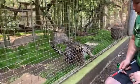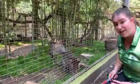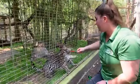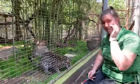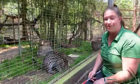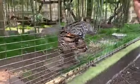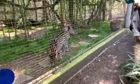One of the things that he's working on learning right now is actually one of his husbandry behaviors, or something that'll help us take better care of him. So right now we're working on teaching him how to line up next to, perpendicular to, the mesh in his inside area. And eventually we'll be able to move forward and have him line up and take a voluntary injection. That'll be really helpful when it comes time for his yearly checkup or his annual shots. So really important things that'll help us take really good care of him in a way that'll help reduce stress. So we're going to stand up and let him know that we're done with training time for now, but we can talk about ocelots because he's one of my favorite animals that we get to work with.